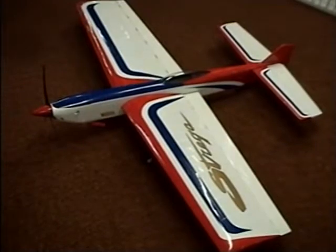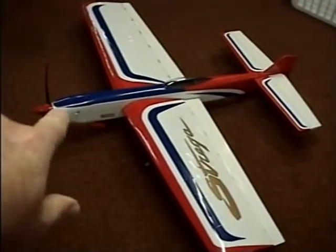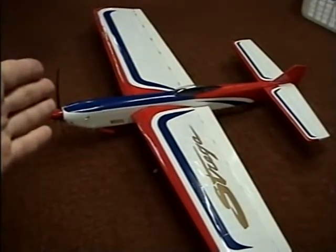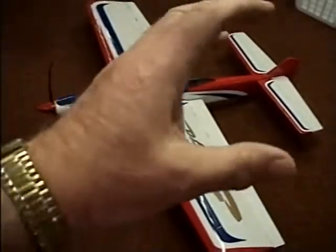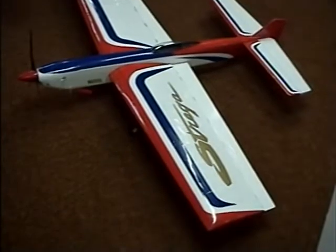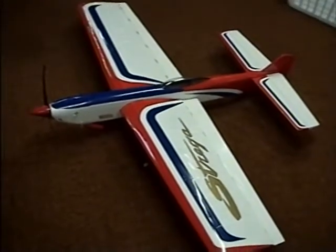Now I did a little preliminary balance, it's close, it's probably going to need a little nose weight, and if it does, we'll just put a standard spinner on. We don't know what prop we're going to wind up flying it with. We could wind up with a heavier or a lighter prop. Again, the hardware can change infinitely. We might want to put bigger wheels on at some point in time. When we put the 90 in, we'll want to turn bigger 15-inch propellers.